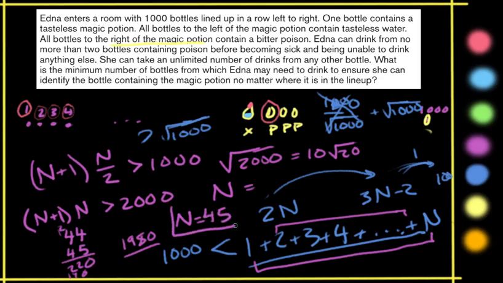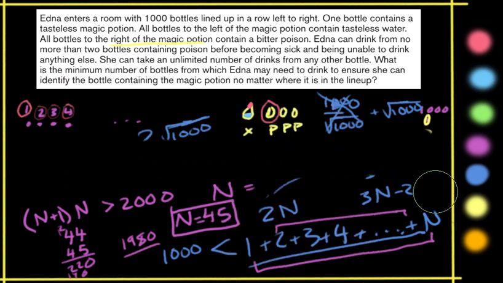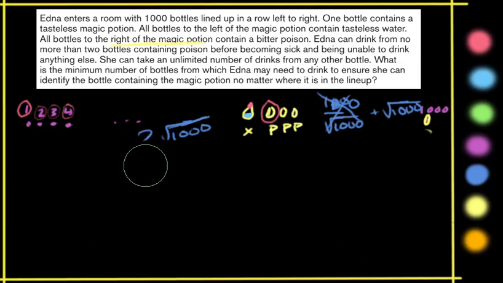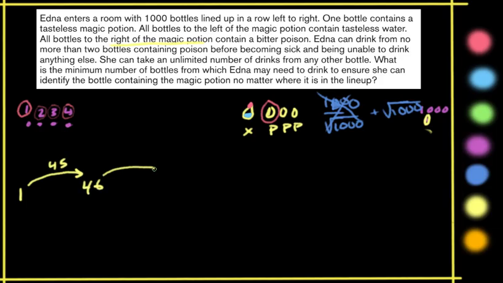Now let's think about this. We're going to take a leap of 45 in the first bottle. I think we're getting close, but let's reason through it. So let's say n is 45. We're going to start by taking a leap of 45, then 44, then 43, and so on. What's the worst thing that can happen if you do that? Let's grab a yellow. We'll start at 1, then take a leap of 45. That'll get us to 46. Then we'll take a leap of 44, and then a leap of 43.